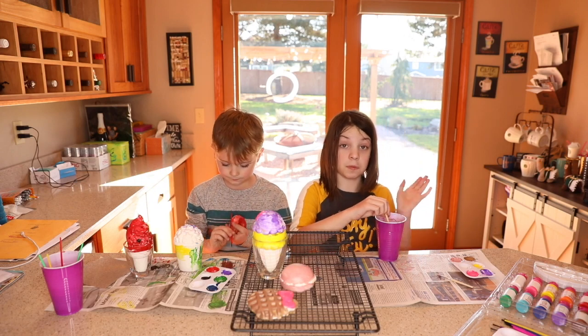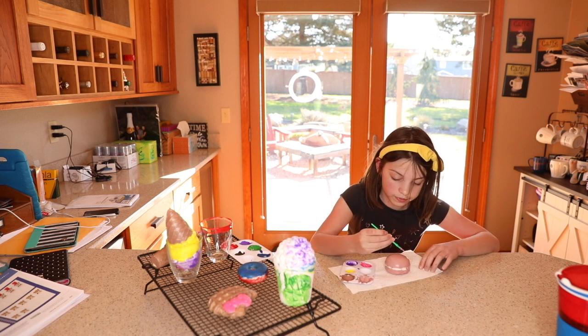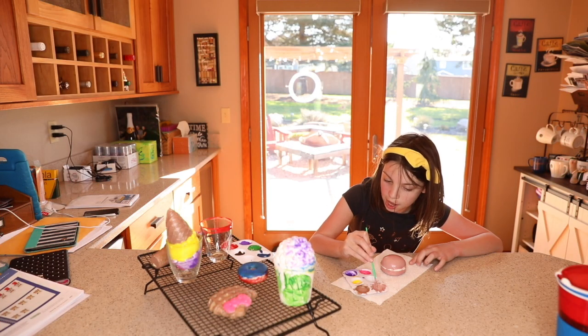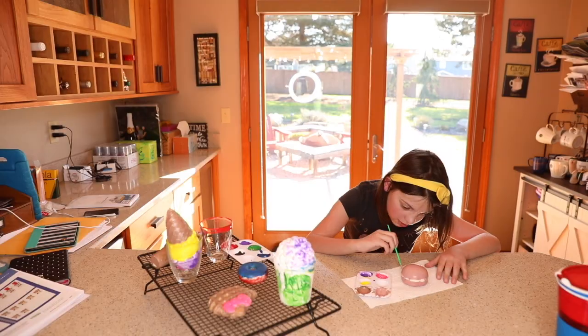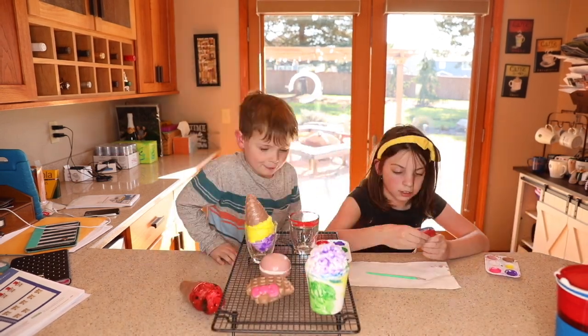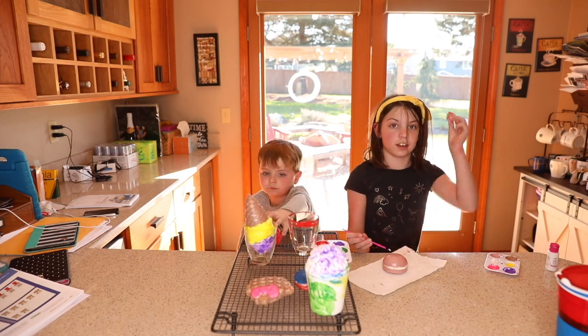Okay guys, we'll be back later. Bye for now. So guys, James is doing stuff over there. Another outfit change. And we're almost done with our squishies. So we might be back when they're done. Maybe we'll keep recording so you can see our beautiful faces. We'll be back when all of our squishies are done.